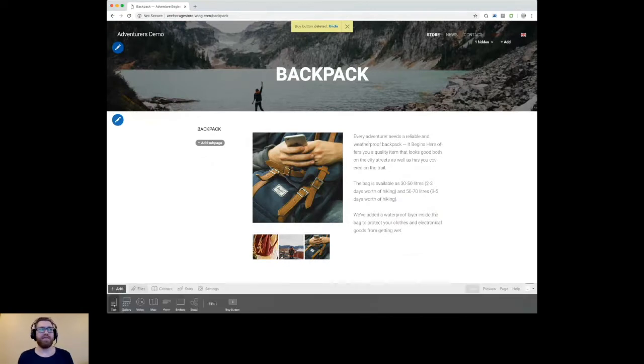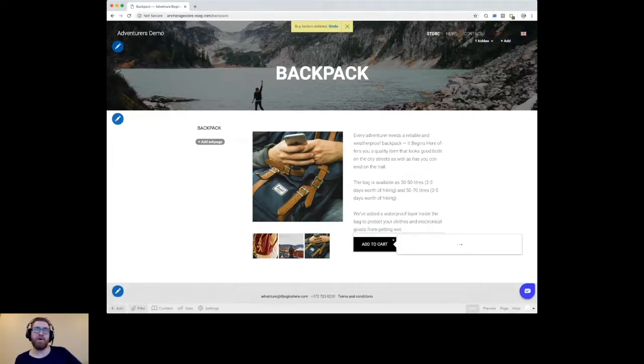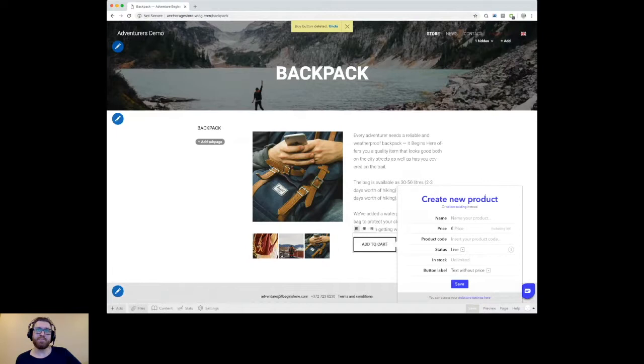If I do that, the first time I can open up the add menu, and from the content area here, I can drag it onto the page. Once I've added it, it will open up a little pop-up menu where you can name your products. I'll just add it like backpacks. The price will be, let's say, 20 euros.